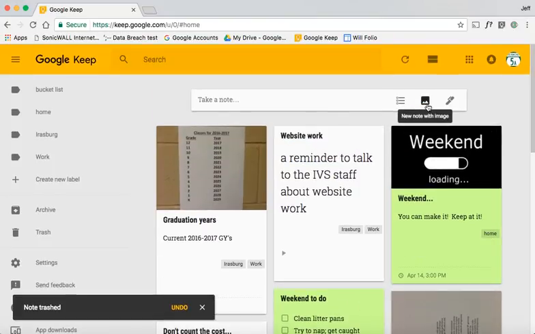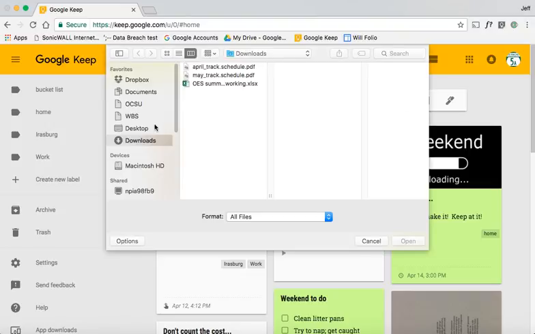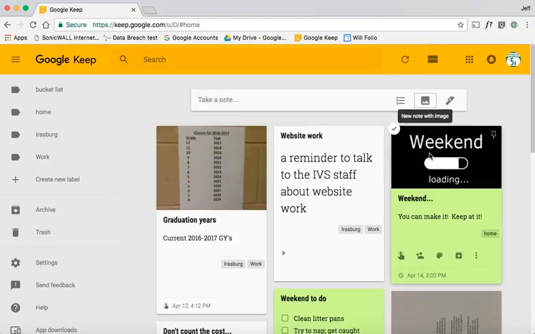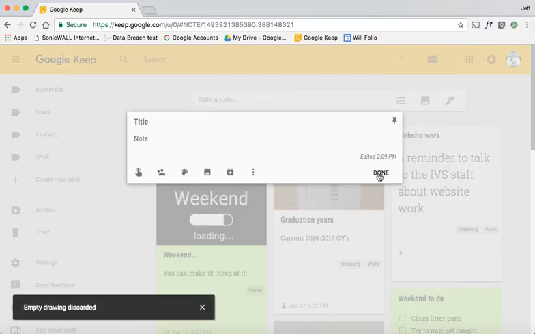The other options you have for taking a note, you can take a note with an image. Okay, so again, I could find an image. I don't know if I have one on my computer, but basically it would give you something like this, where it would be a note connected to it. Or you can do a note with a drawing. It gives you this drawing board. You'd have to be a better artist than me on the computer to do a good note with this, but it is an option. Okay.